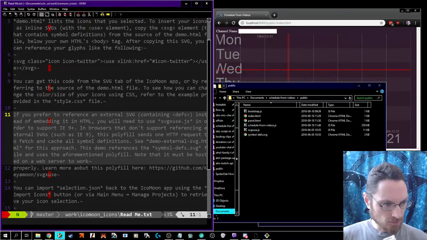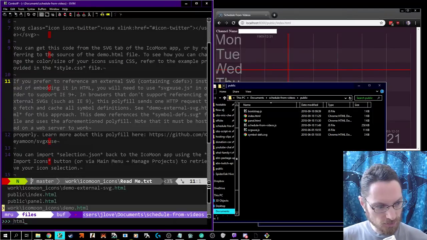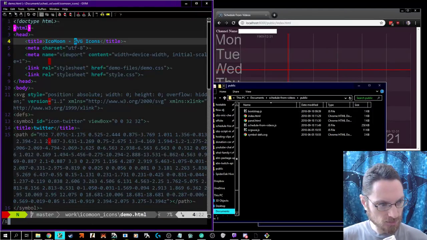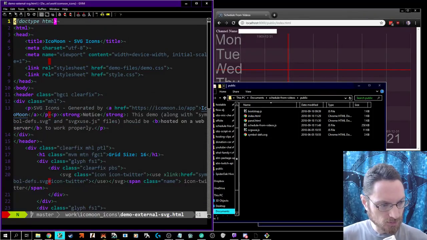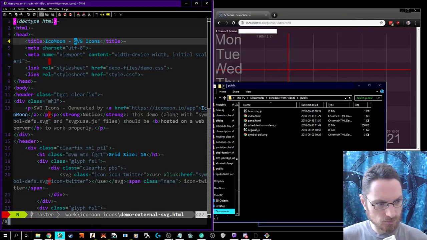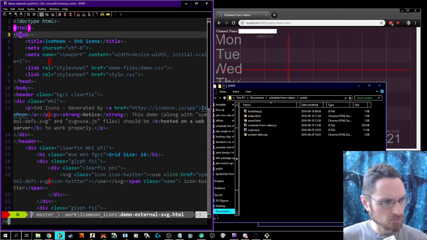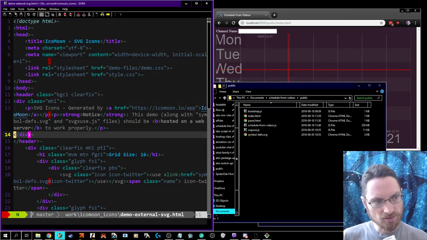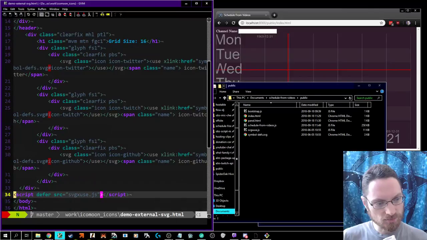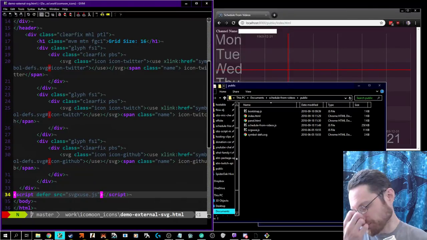You'll need to use SVGUs. Maybe your demo HTML has SVGUs. Demo external SVG. What? Oh, I guess the demo doesn't use SVGX. Okay.